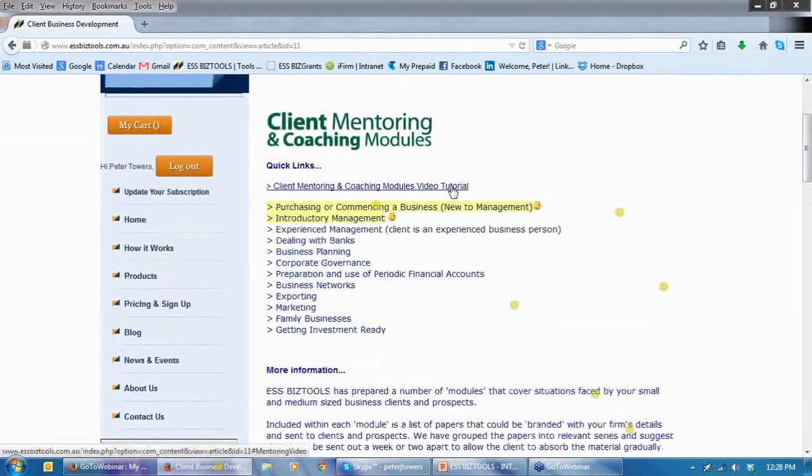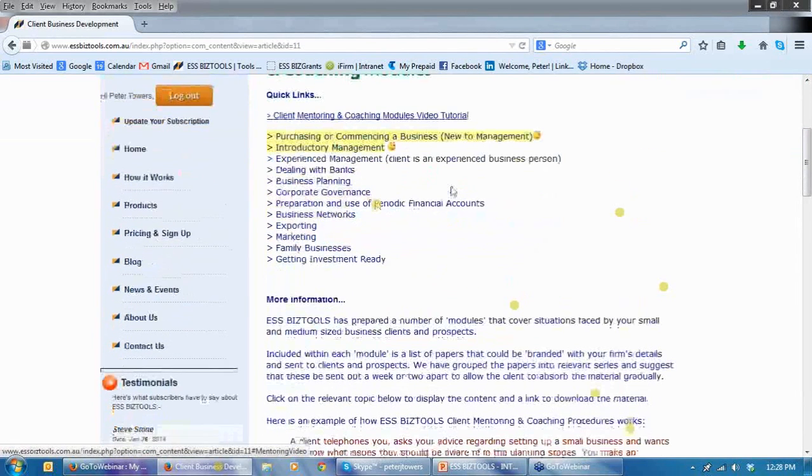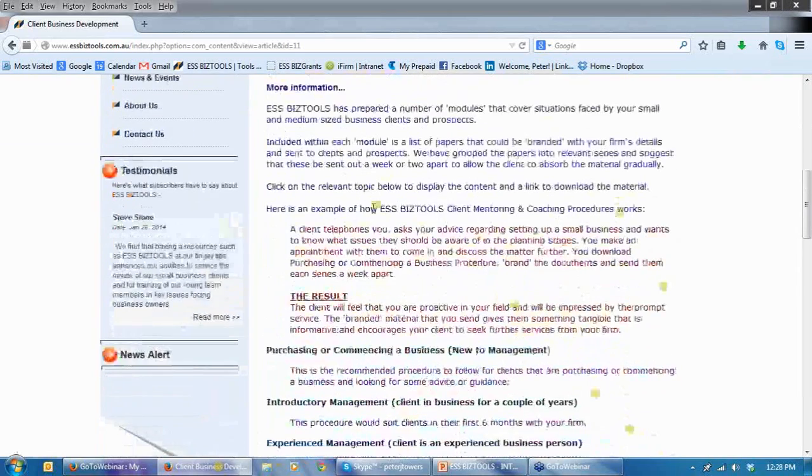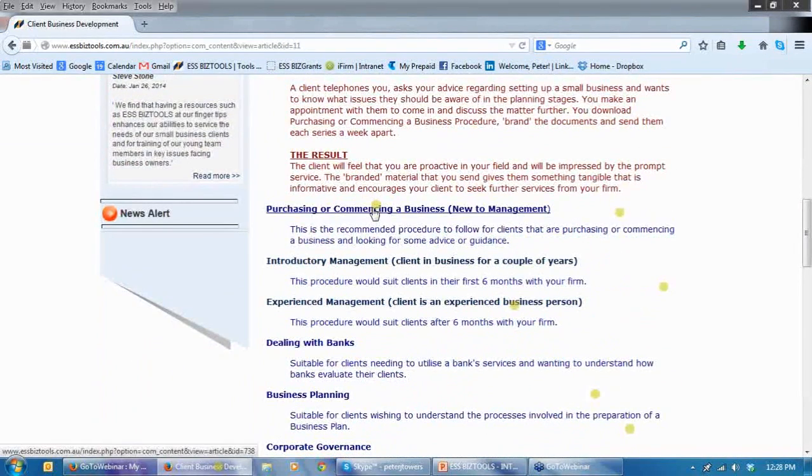Client mentoring and coaching modules, we've developed a system whereby for these various modules you have papers that have been organized in mail outs to go to your clients or prospects over a period of time. It might be a few weeks, in some cases it can be 8 or 9 weeks, to better educate your client on the type of services that accountants are providing.